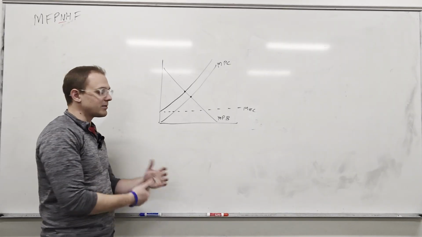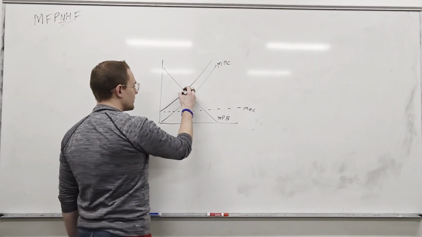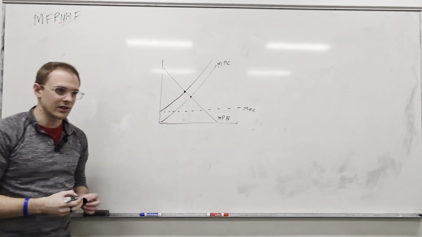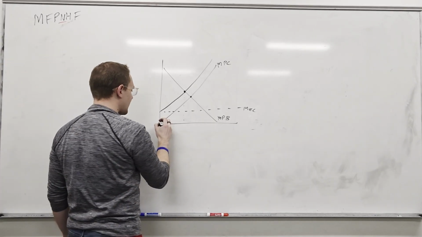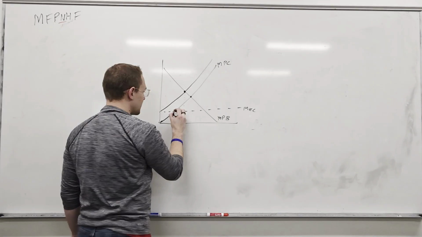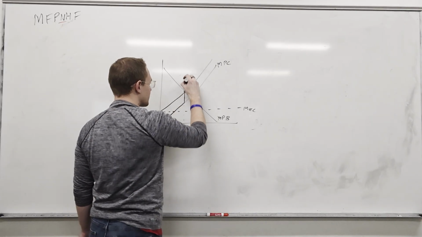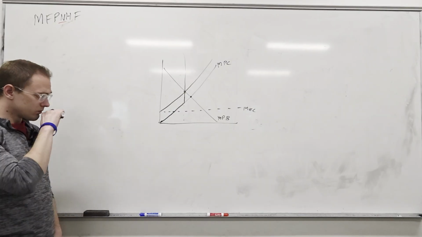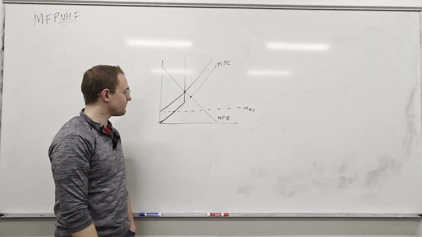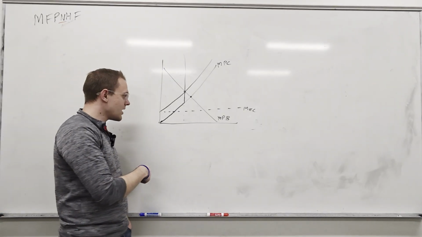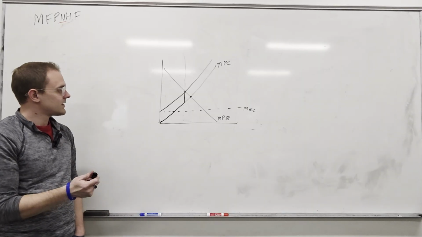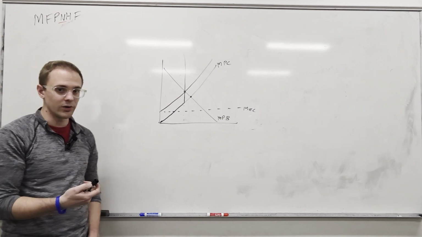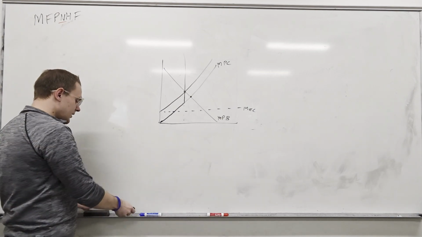You could also do a cap and trade. If you did a cap and trade, you would set the socially optimal quantity, assuming you can measure that and everything. So you're going to basically have a situation where your supply curve is going to be normal like it was, but then once it hits that quantity, it's going to go straight up. So that's going to be more like what you'll observe in a situation where you do a cap and trade. Okay? So Pigouvian tax, cap and trade, all things that we love. And it just depends on the information that you have and which one is more efficient and which one is more doable. Okay? That's honestly all I want to say about externalities.